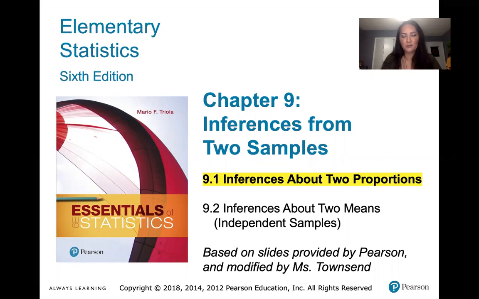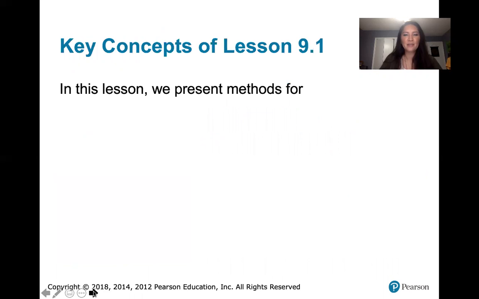Unfortunately, due to time constraints, during the fall 2020 semester, we are not covering 9.3, but there's a lot of great information in your book that you can learn on your own if you're interested, that extends what we're studying in 9.1 and 9.2 to other applications. Now, you can also think of everything that we're doing in chapter 9 about inferences from two samples as extensions of what you learned in chapters 7 and 8 about hypothesis tests and constructing confidence intervals. So that's pretty much what we're doing in both lesson 9.1 and lesson 9.2: we're conducting hypothesis tests and we're constructing confidence intervals.